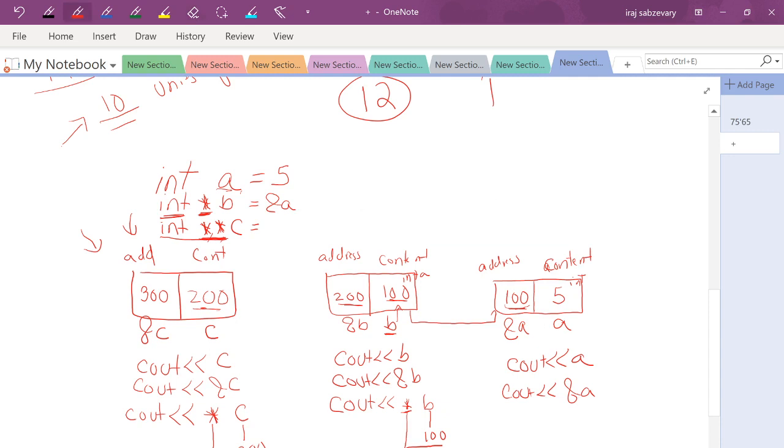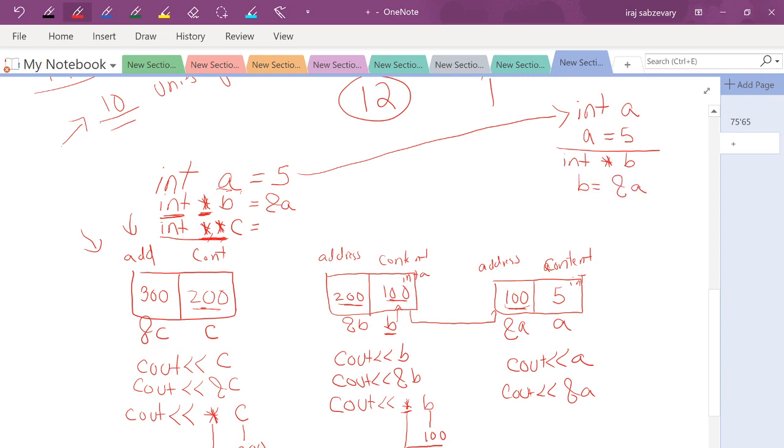Okay. Now, if I do int a, and a equals 5, that would be the same thing as this, wouldn't it? That is, I can declare and then assign. Yeah. It's all the same thing, isn't it? Now, by the same token, I could do int asterisk b, which is declaring the variable, saying b is able to store the address of an int. And then I can do b equals ampersand a. That would be the exact same thing.